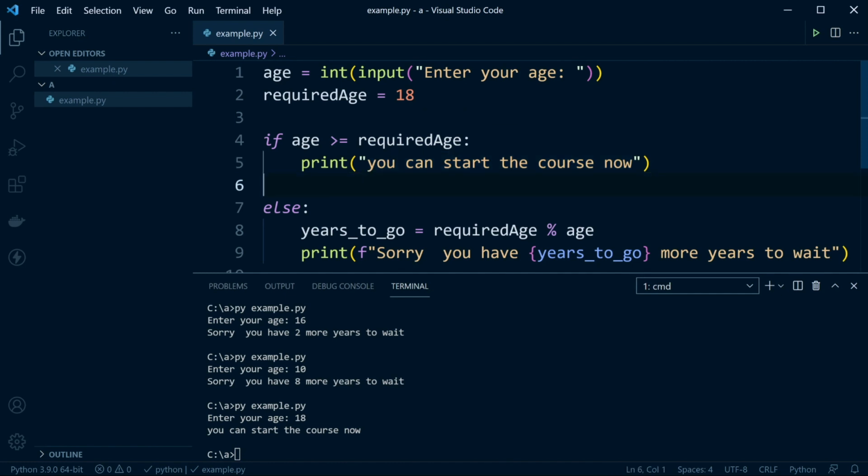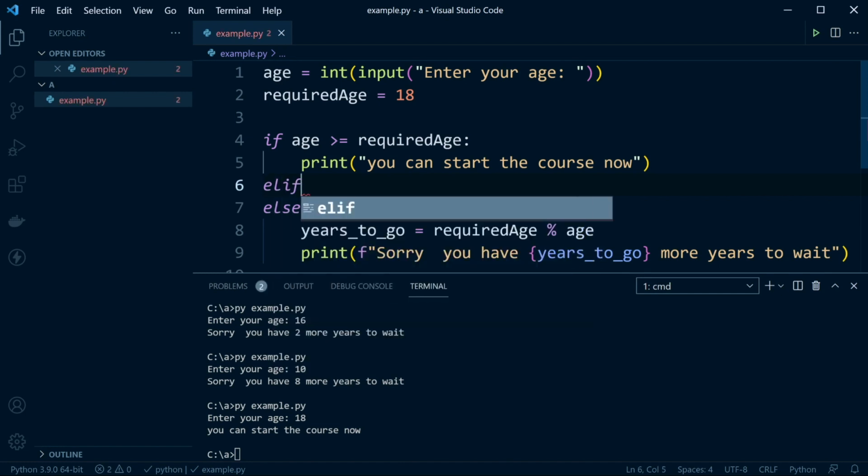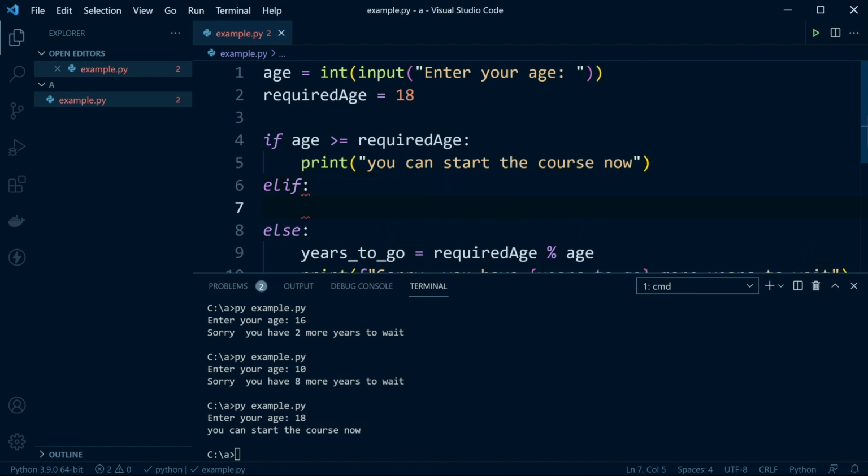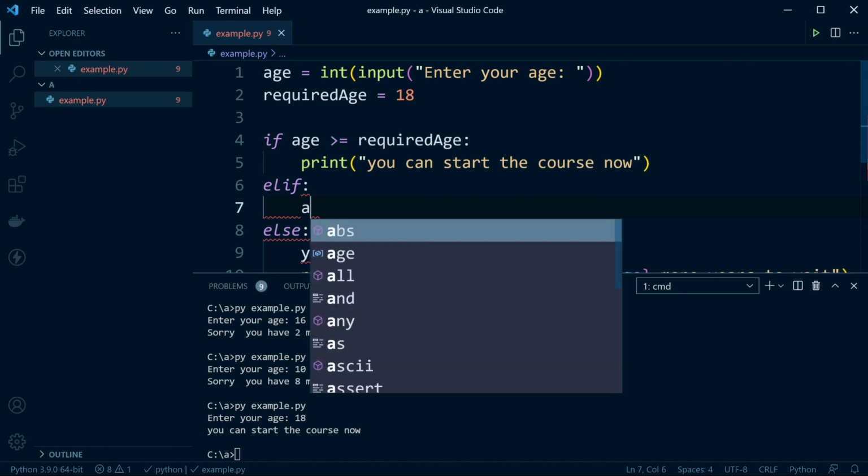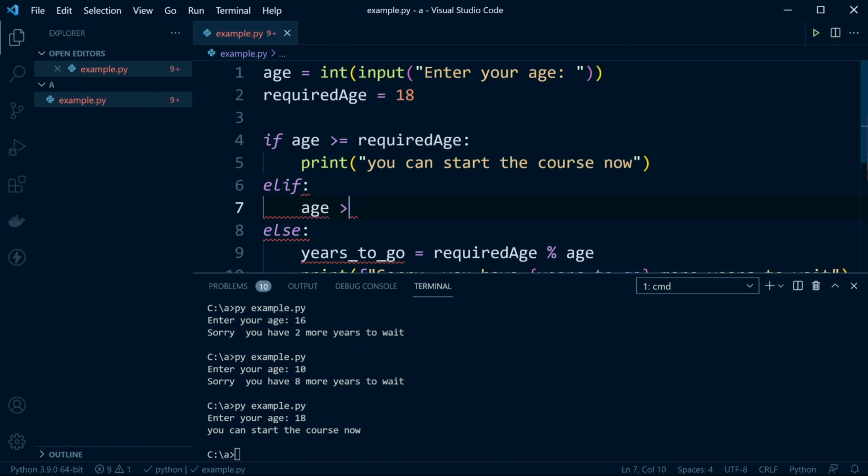But what happens if, for example, and I'm not trying to be ageist here, we don't want to allow the person to join the course if they're over 60? So how will we do that? Well, we couldn't use and or here, so we'd need to have some sort of other condition. So this is where the else if comes into play. So else if, E-L-I-F, and then here we can now set up an additional conditional statement. So if the age is greater than or equal to, and in this case we're just going to hard code this 60, this integer. So if the user enters the age of 60 or over, well, we're going to say something else.